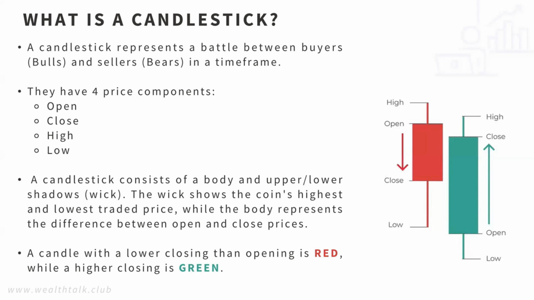Now, if the candle started at $2 and closed at $1, which means the starting price of the candle was $2 and it closed below that price, it will show the color red. While if the starting price of the candle was $1, but it closed above $1, which is $2, it will show the color green. Green means bullish candle, red means bearish candle.